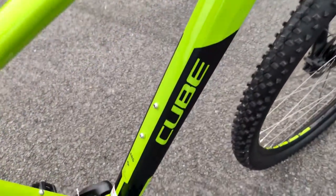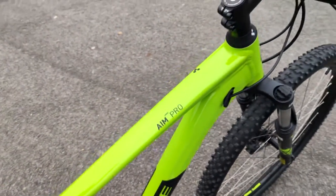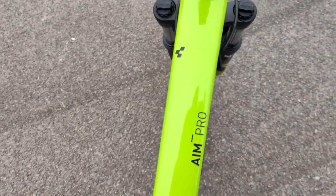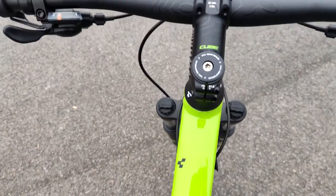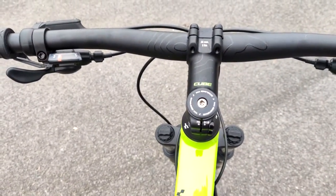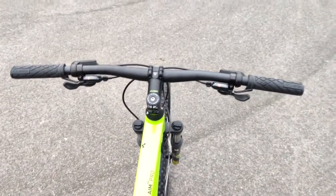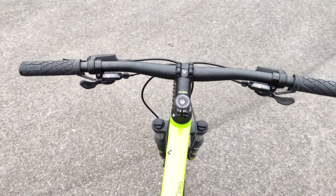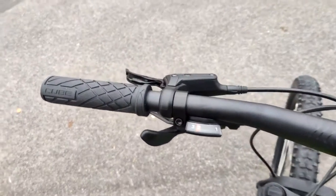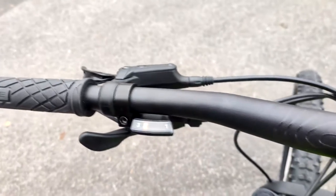Now you've got the Cube sign, and it's called the AIM Pro. There's Cube written there as well in green. And guys, this would be what you would be seeing as the rider. So let's start off on the left side. You've got the Cube hand grips.